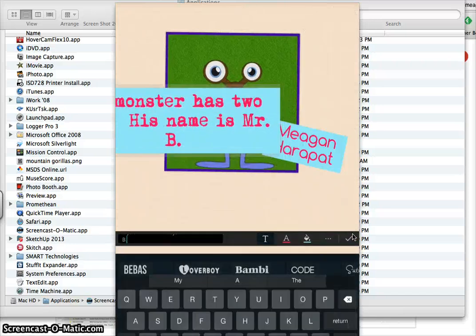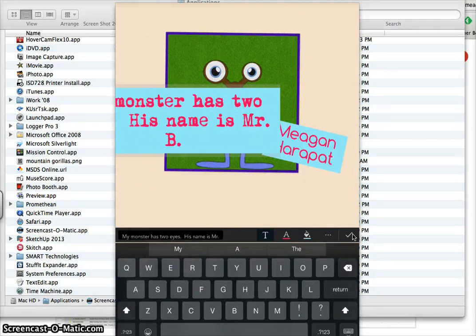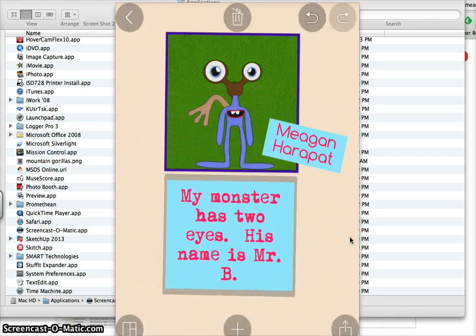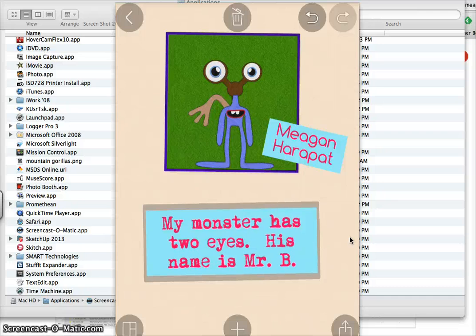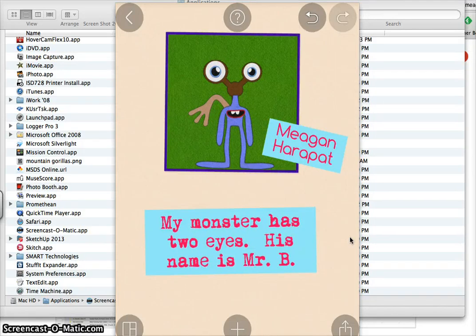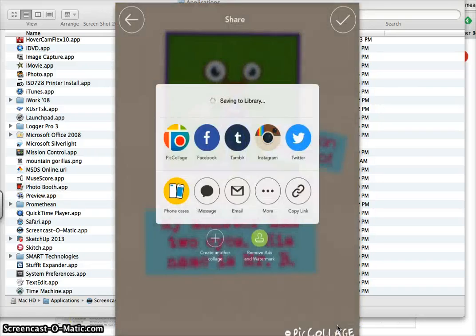So when I'm in here typing, it will look really awkward and funny on the poster, but once I hit this check mark here, done, I can then move my text box so that it looks the way that I want to have it look. When you're all finished, Hassan Huskies, you're going to click on this save button down here at the bottom. Now it's saved.